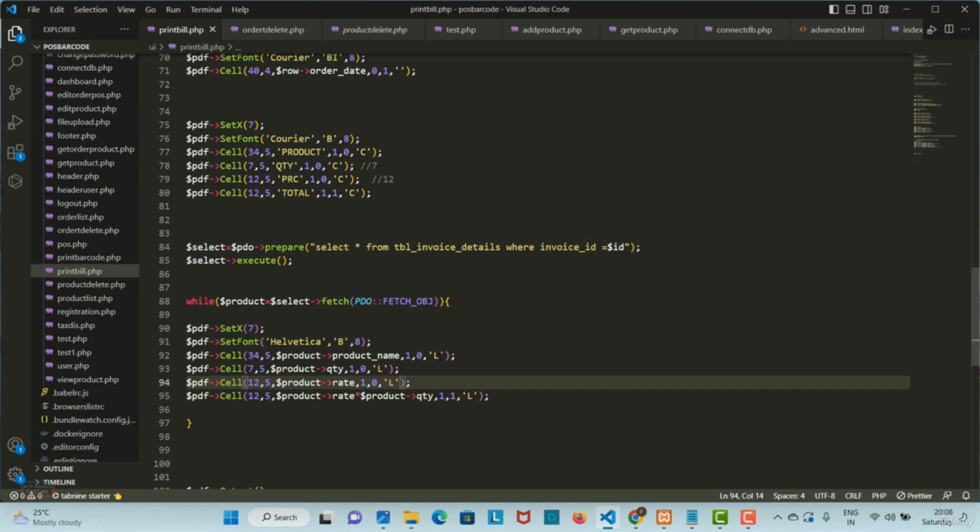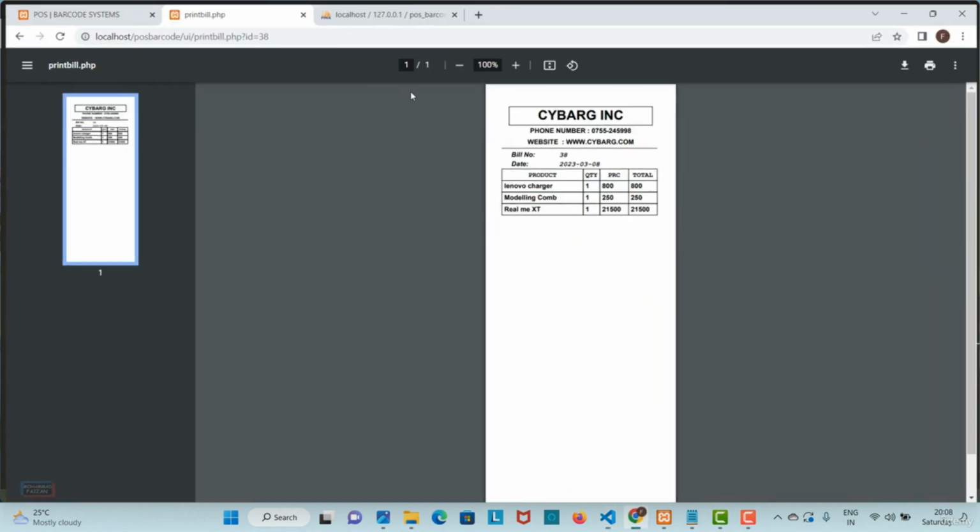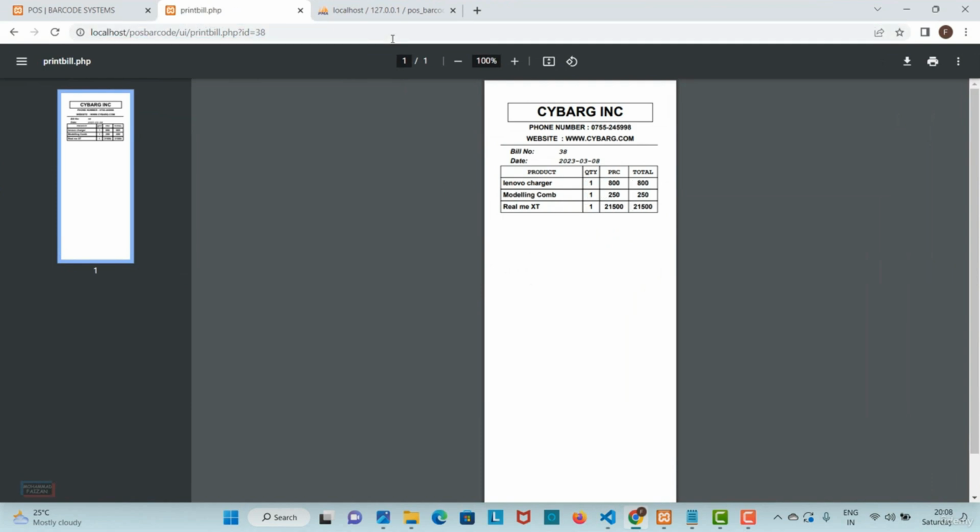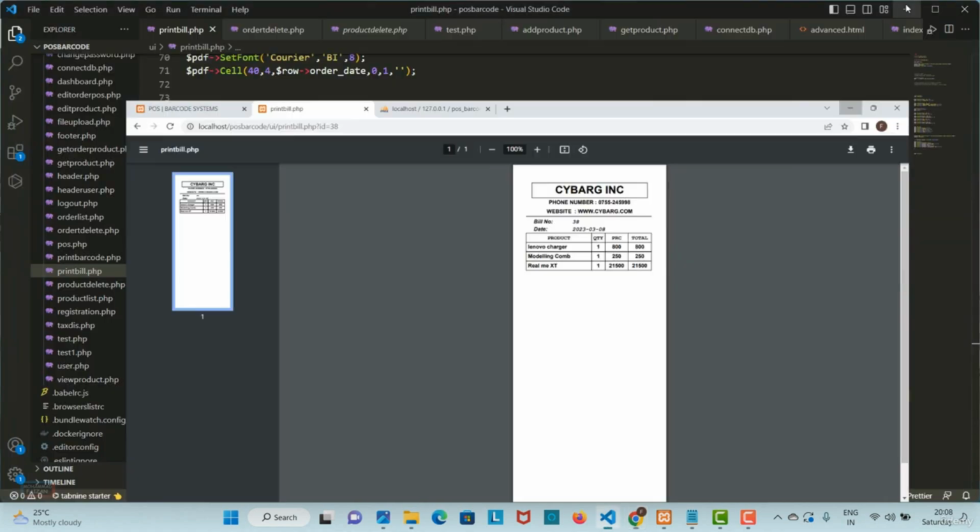I don't want the product to be centered, I want the product to start from the left, and I want the quantity to be in the center, and the rate and the total. So let's save and refresh. Perfect, you can see here. Okay, and now let's continue our code.